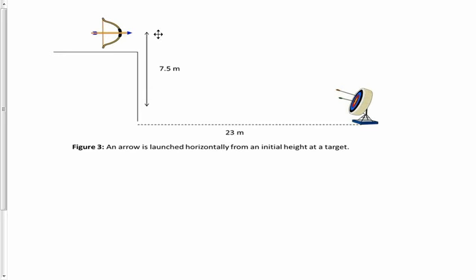An arrow is launched at a target, and the target has a beginning height associated with it. If the arrow falls 7.5 meters while going in the x direction, it'll hit the target. In this example, we're going to assume that it does hit the target, and our job is to find the velocity.